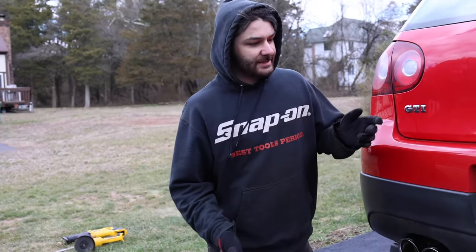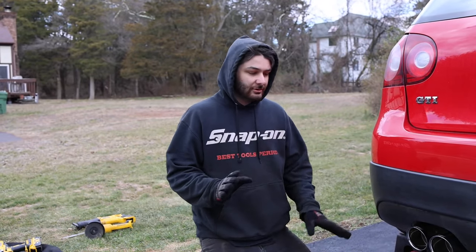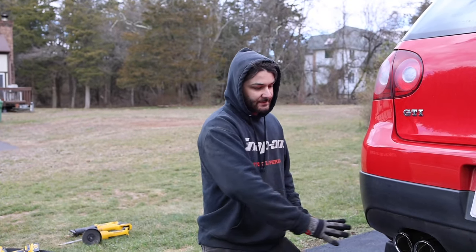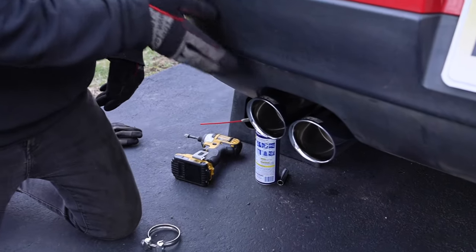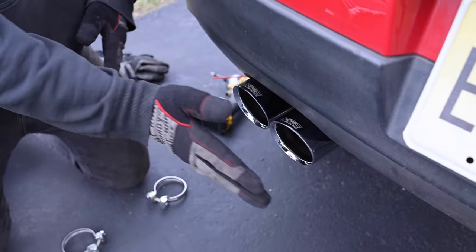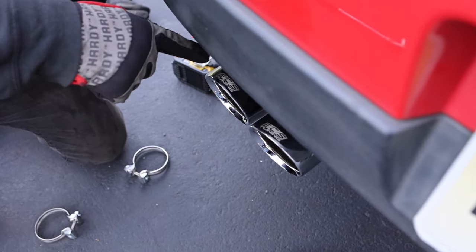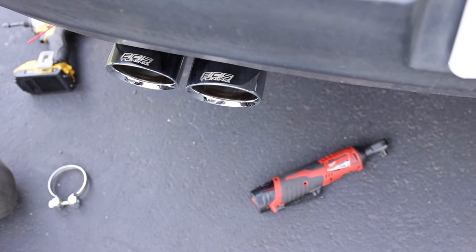As you just saw from that time lapse, I did the front portion, Wes just did the back. Everything's still loose, still adjustable so we could move things accordingly. We just put the tips on without the clamps or anything, but I think this is the look we're going to go for. We're going to follow the trim like the factory ones where it's staggered. The inner one comes out a little further, but we just follow the trim enough where you see the ECS. We could always adjust a little bit more, but I think that's going to look good.